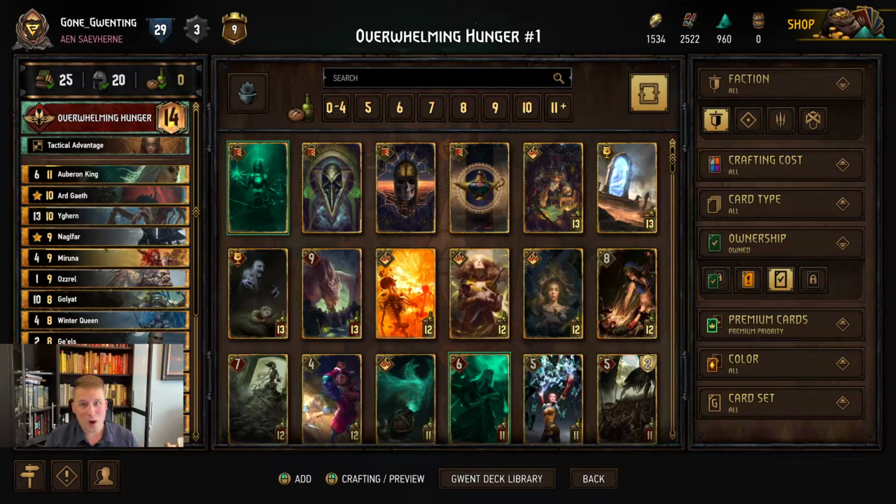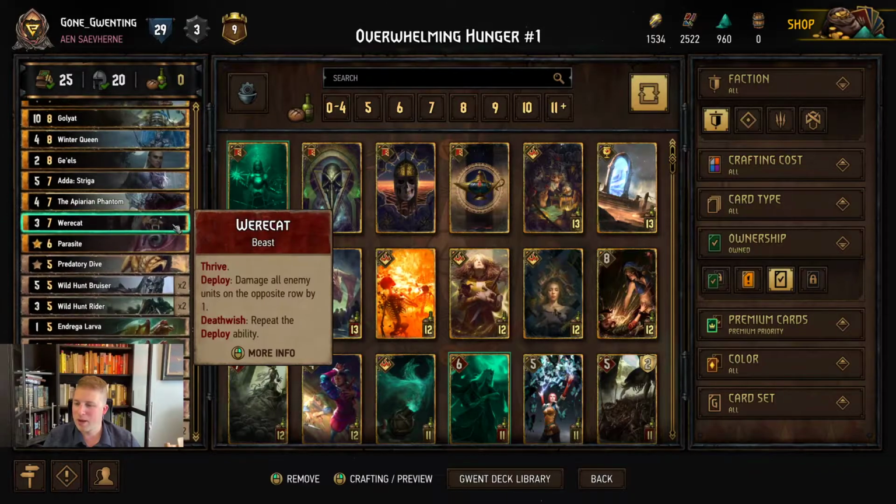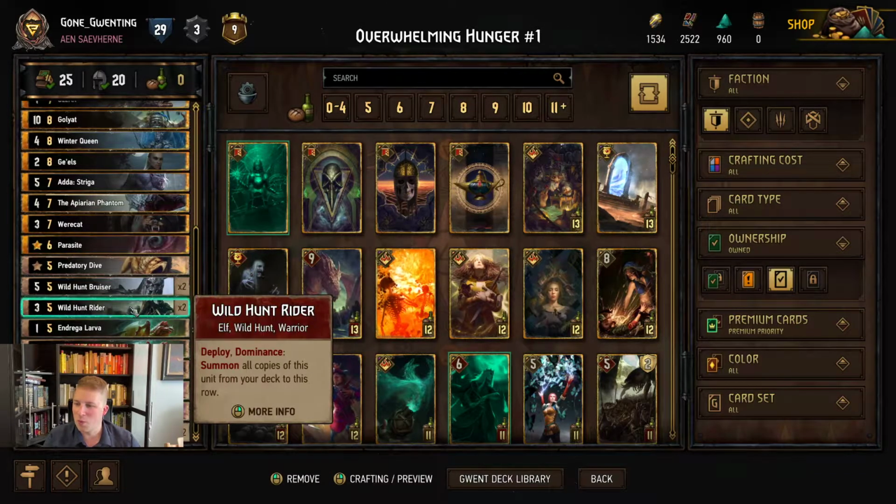Today is Wild Hunt Wednesdays, and I am going to be recording an overwhelming hunger deck. I've probably seen a lot of these on ladder. I used some inspiration from the Team Leviathan Gaming meta report, as well as a bunch of decks I've gone up against. And I really was missing some of the thinning. And so the biggest change that I've made from those decks is basically we're going to use Oberon, pray to get Oberon with these Wild Hunt Riders.